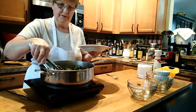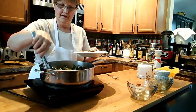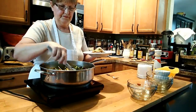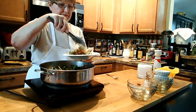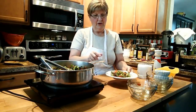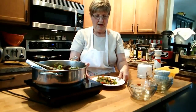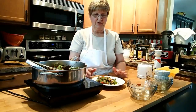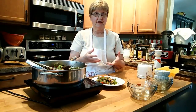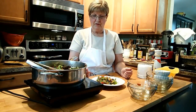A little bit on our plate here. Again, you can see the colors, how gorgeous they are. Some meat, some tomatoes, some of the beans. And it's just a beautiful dish. How I would serve this is with a side of rice, or you can also have a side salad, but I would include a whole grain, whether it be barley or even roasted freekeh. You can have it with polenta, any grain of your choosing.